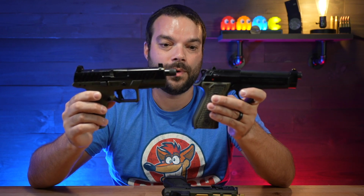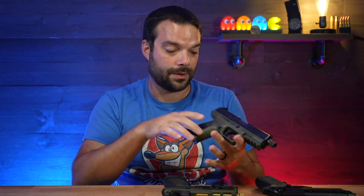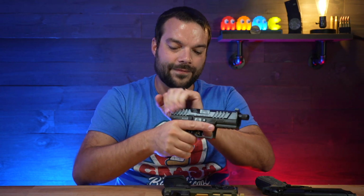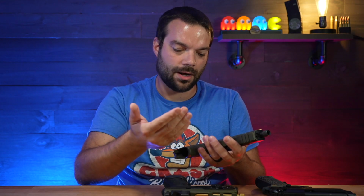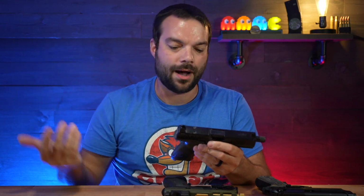And I just think that they're trying to find their way in a sea of handguns and trying to figure out what can actually succeed, what can sell well. I mean, it's a beautiful handgun, it's reliable, it works really well, feels good in the hand. It's just really chunky, kind of a tough spring on there, and I just think that they need to work a little bit more on it. Maybe find something a little bit smaller, 15 round mags, maybe lighten up the slide somehow, include some optics plates.